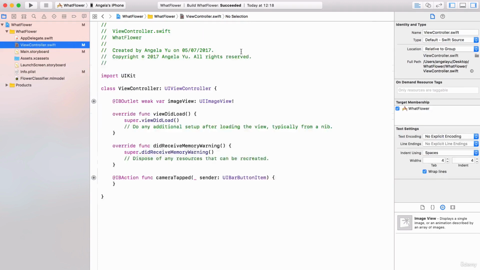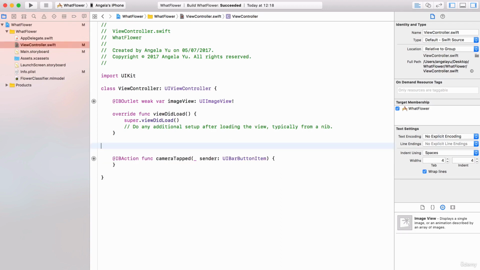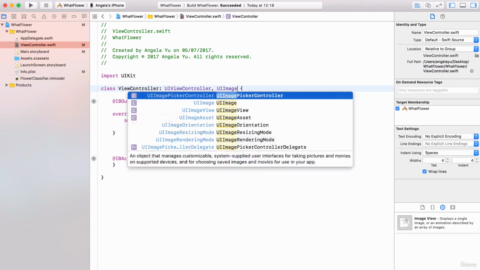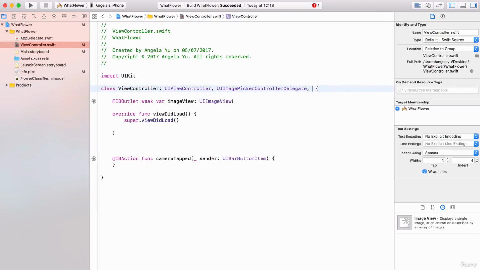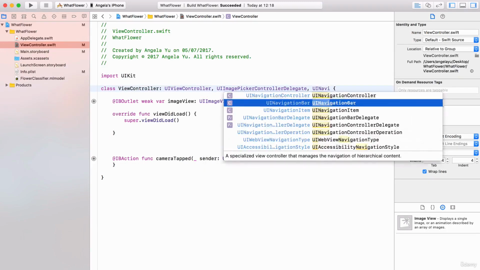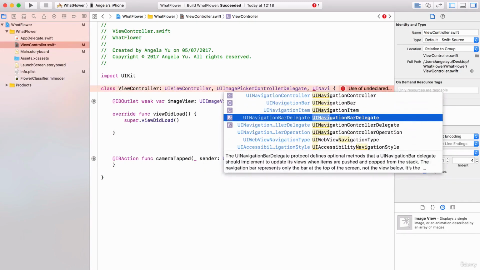And now we're going to head into our view controller and code up our UIImagePickerController. First thing I'm going to do, I'm going to make this file a little bit clearer for you to see. And then I'm going to add our UIImagePickerControllerDelegate, as well as the UINavigationControllerDelegate.